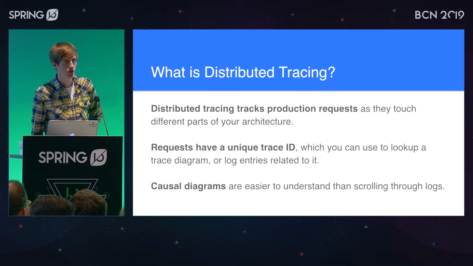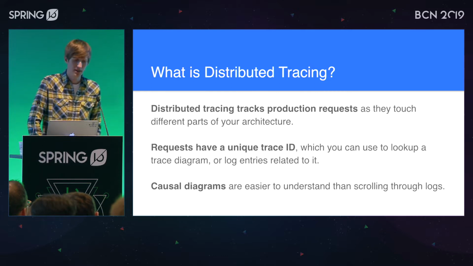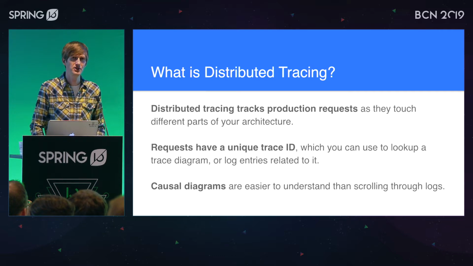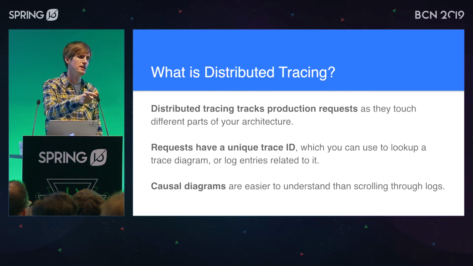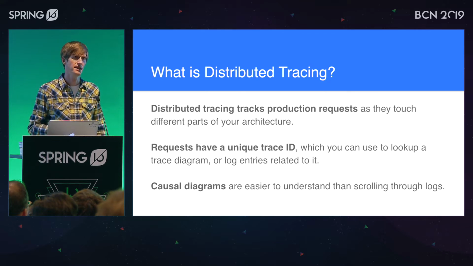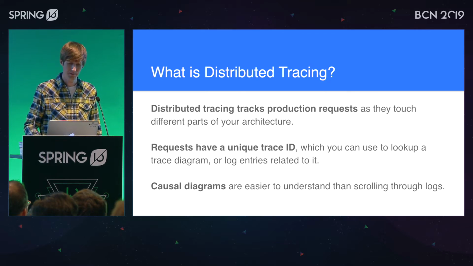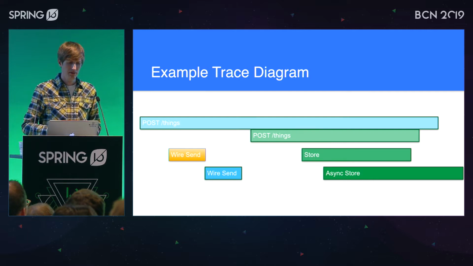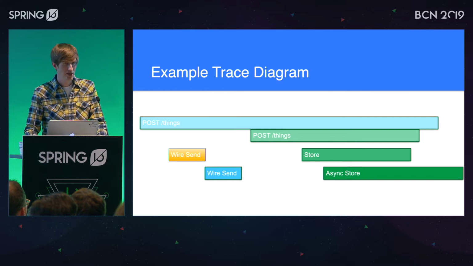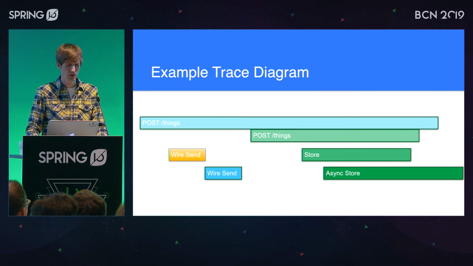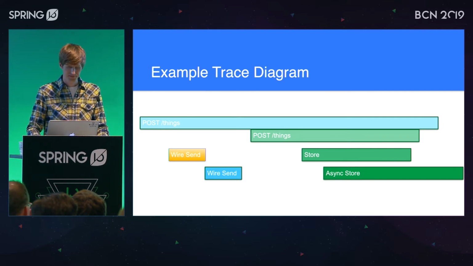And like correlation, you have a tracing ID. But the most important thing is that you can achieve causal relationships, meaning that you can tell specifically what request resulted in another one independent of time. So it's not dependent on clocks being synchronized or anything. And so you can draw pretty diagrams and look at them to help you blame other people for what your problems have. And maybe there will be some things that are easier to see displayed as images as opposed to like log lines.